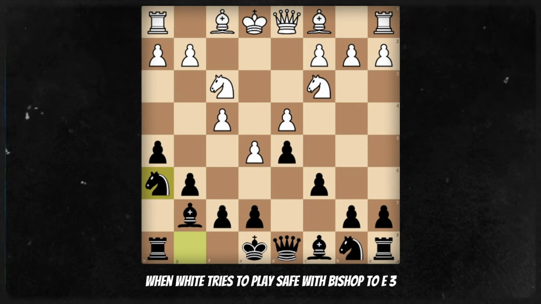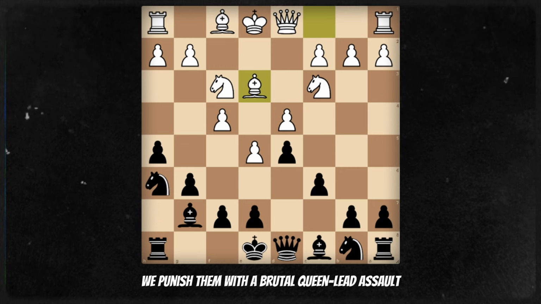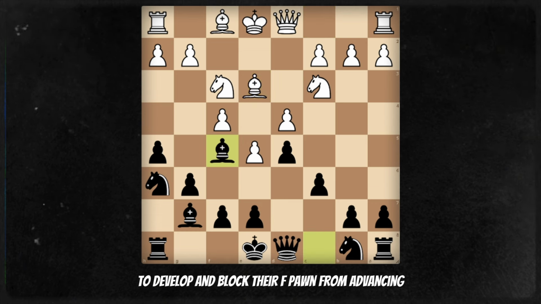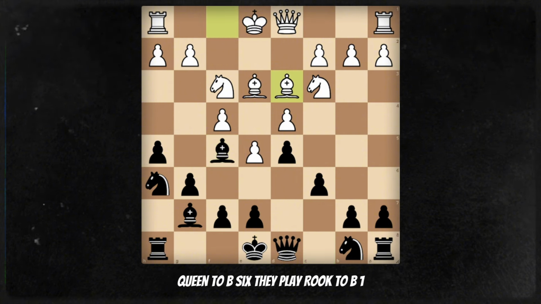When white tries to play safe, with bishop to e3 in the Gurgenidze, we punish them with a brutal queen-led assault. Here's how black turns quiet moves into a queenside nightmare. We immediately activate our bishop to f5 to develop and block their f-pawn from advancing. When they respond with bishop to d3, we unleash our secret weapon, queen to b6.